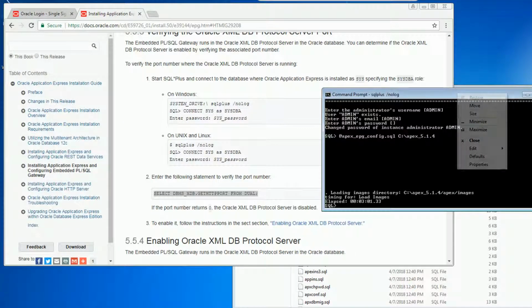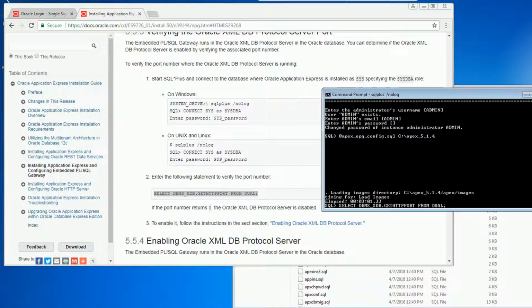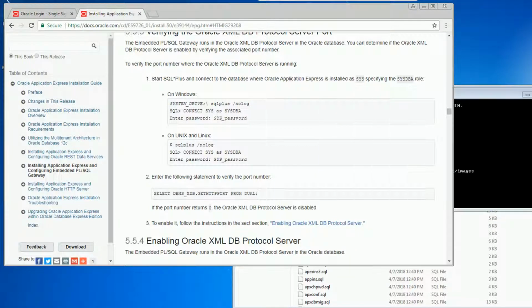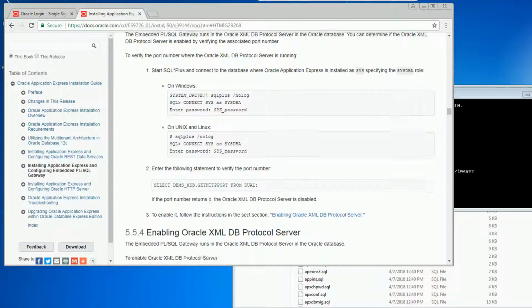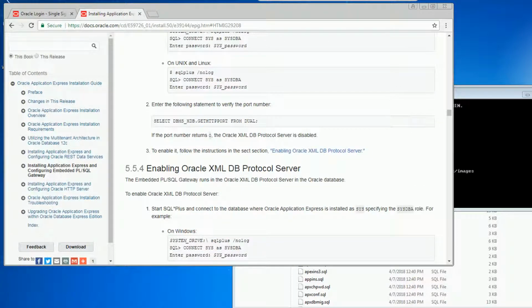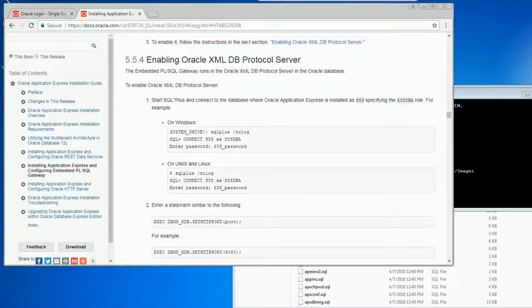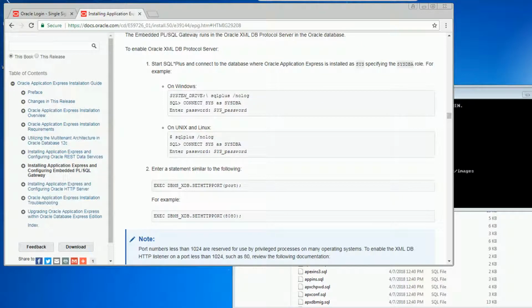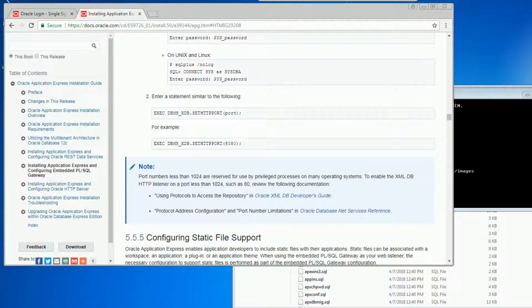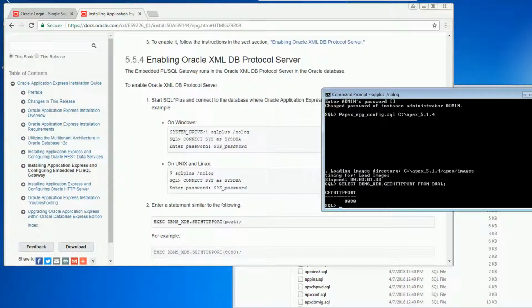We just copy and paste that here, and the port is 8080. If the port number returns 0, it means that the Oracle XML DB protocol server is disabled. So if you got a 0, just proceed to the next step, which is enabling the protocol server. This will just execute dbms_xdb.sethttpport 8080, and you can actually use a different port number here if you prefer.